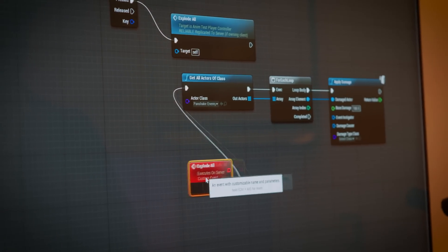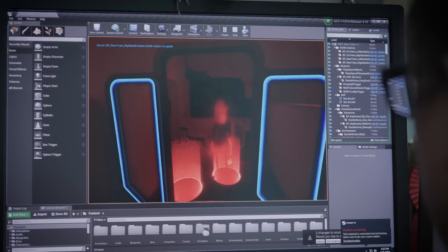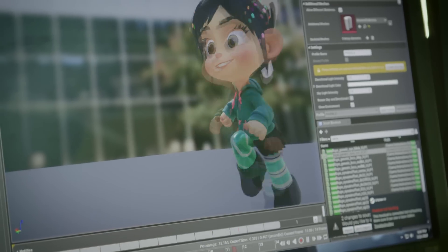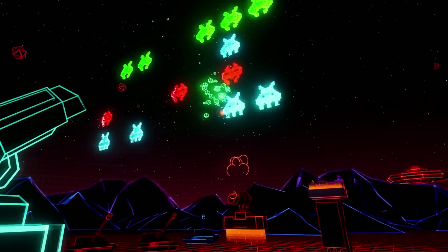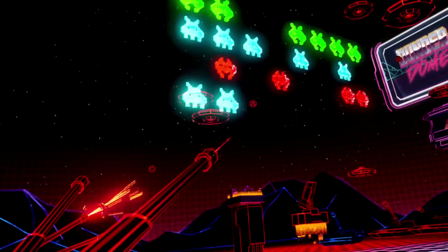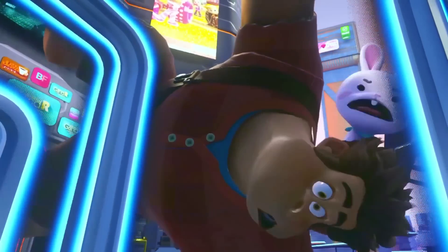Getting to that thought process in 3D where I can put on the headset and put somebody in that world is really great. Another reason is the look of Unreal — I don't think any other engine looks as good right now. I don't think any other real-time engine can get the fidelity that you can get in Unreal. Honestly, one of the best parts about working with Epic and the Unreal Engine is a really unwavering dedication to quality. We have that shared goal of the highest fidelity you can reach, and there's a true admiration and respect for storytelling, narrative, and filmmaking that is very apparent.